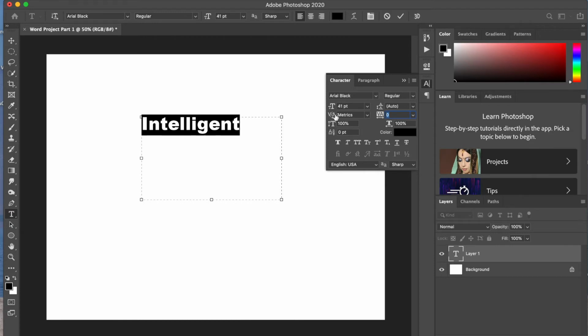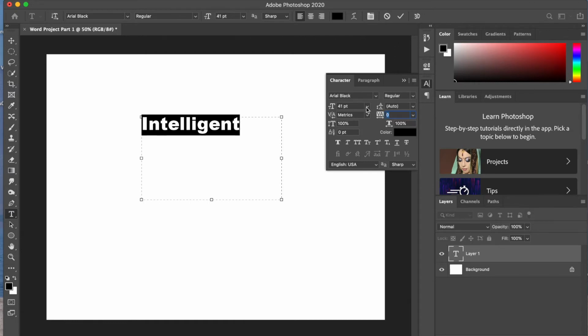I remember kerning like a kernel of corn, a single kernel of corn. For tracking, which is a group of letters, I think of train tracks. And for leading, it's easiest, I think, to just memorize what that one is. Those are the three that you need to memorize: the definitions and where you find them on the character panel.